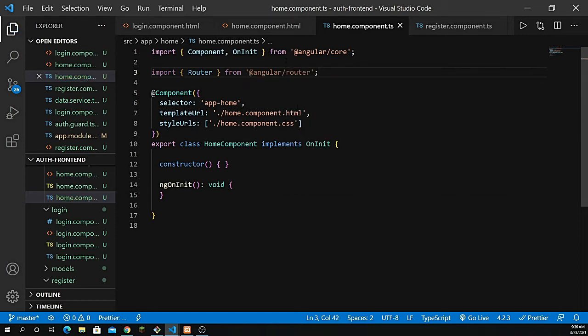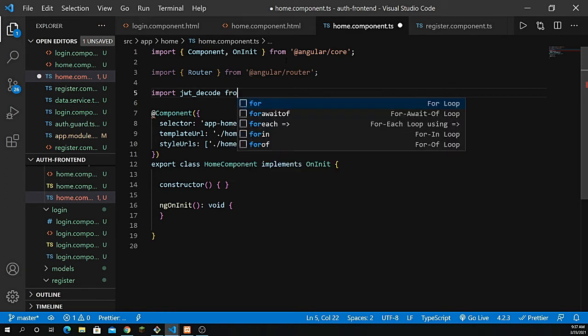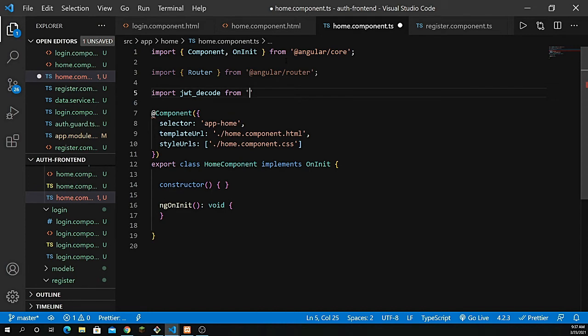The next thing I need is to import jwt_decode, which will let us get the token from storage and get the username from the payload. So I need to import jwt_decode from jwt-decode.